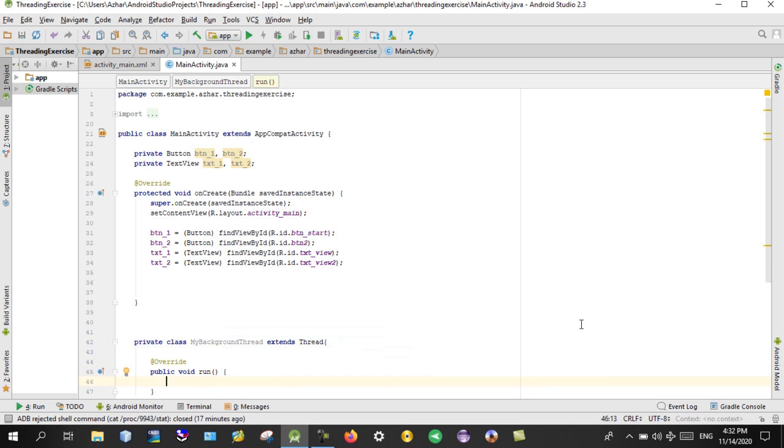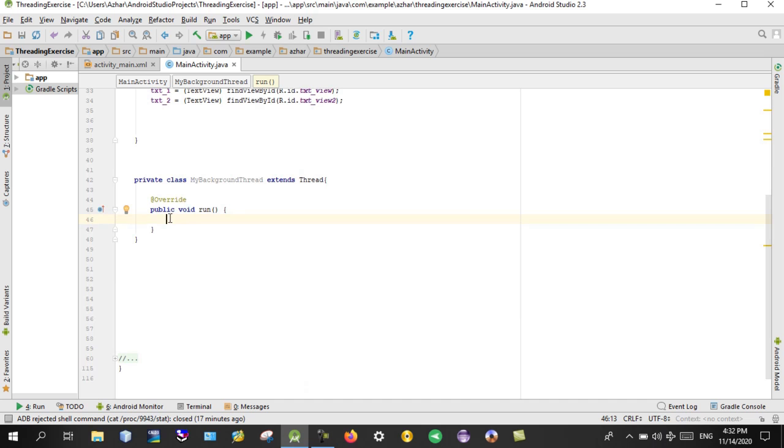Inside the run method, you will write the work which you want to be done in the background thread, and then those messages from the background thread should be transferred to the main thread. If you create a constructor in here with the name of MyBackgroundThread, whatever you write in this part of the code will run on the main thread. If you want to do some modifications before the run method runs, you can do some initializations or other stuff that you want, but whenever you want to put any task on the background thread, make sure that you write it inside your run method.